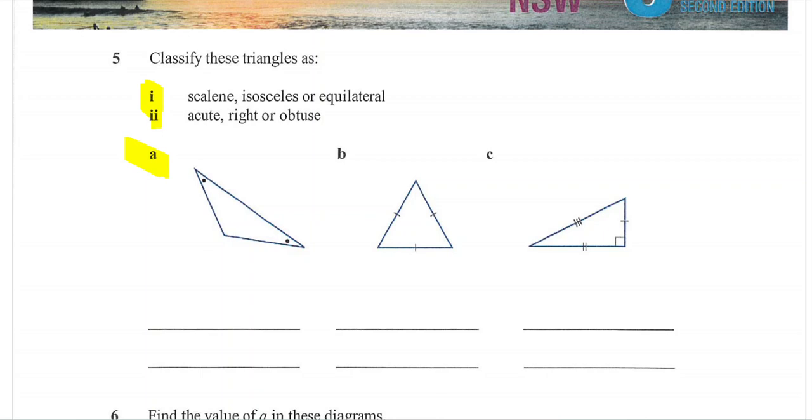Classify these triangles as, we have 2 different types. Scalene, isosceles, or equilateral is naming a triangle based on the sides that it has. And acute, right, or obtuse is naming it based on the angles. So looking at this first triangle, the angles kind of give it away, but which name by sides? Scalene, isosceles, or equilateral? No, it's only one of them. Because 2 angles are the same, it also means that these 2 sides would have to be the same, and it will be isosceles. Okay, so first one, it's isosceles.